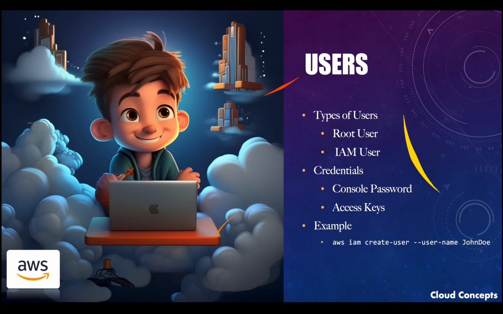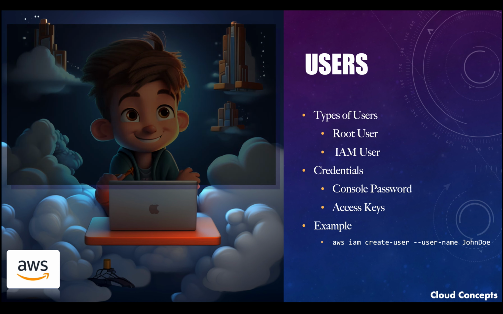Alright, so imagine you are in high school and there's this super exclusive club called AWS, short for Amazon Web Services. It's like the popular table in the cafeteria where all the cool computer stuff happens. Now, you can't just waltz in and start messing with everyone's projects and files, right? That's where IAM users come into play. It's like your school ID, but for this computer club.